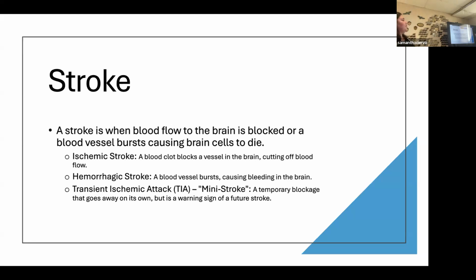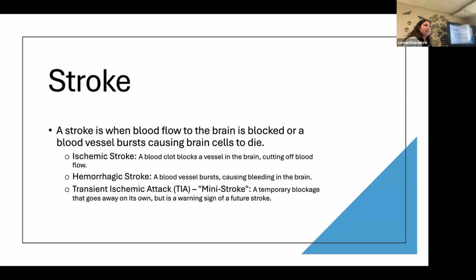And then we have hemorrhagic stroke. That's different because it's not just blocked, the blood vessel bursts, okay? And it's causing bleeding in the brain. And then the final one is a transient ischemic attack, otherwise called TIA. That means a mini stroke, a temporary blockage that goes away, but it could be a warning sign. So make sure you follow up with your doctor, okay?